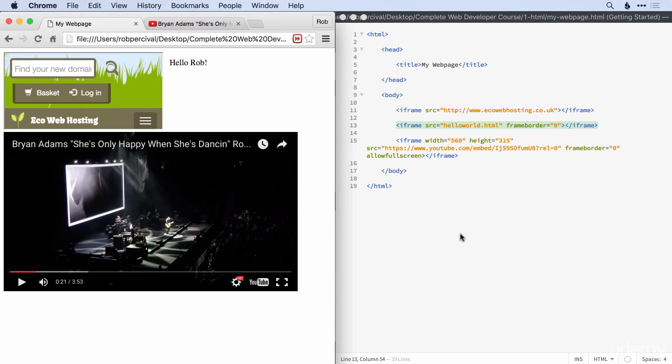All right, so congratulations, you've made it to the end of the first section of the Complete Web Developer course. You've learned how web pages are put together with HTML, with headers and body tags. You've learned about paragraphs, formatting text, lists, images, forms, tables, links, HTML entities, and then finally iframes. That's a lot of new information. And as I said at the beginning of the section, the best way to keep this new information in your head is practice it as often as you possibly can.